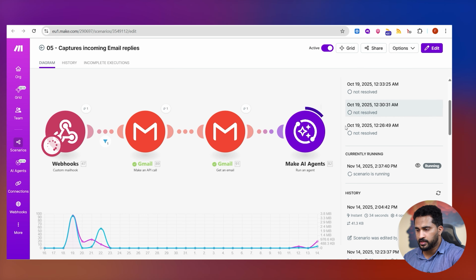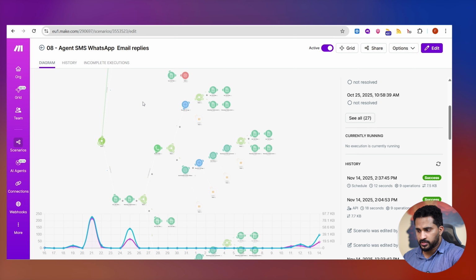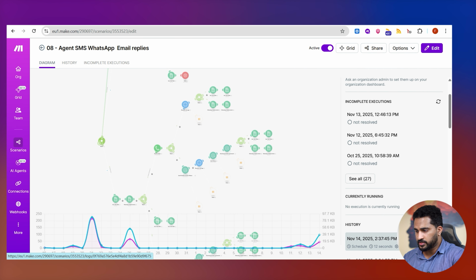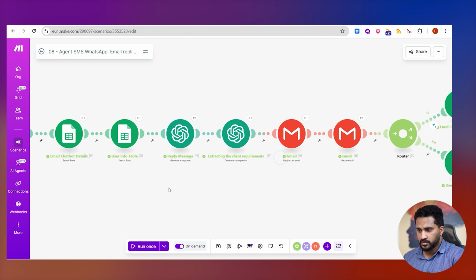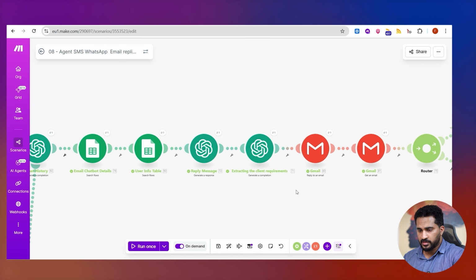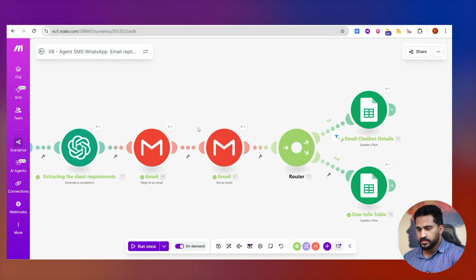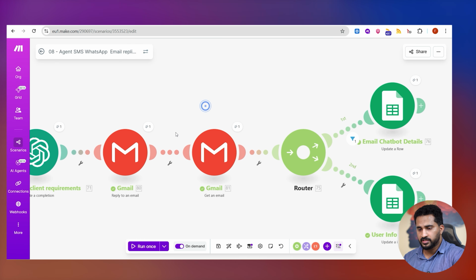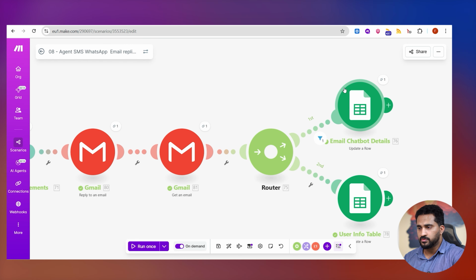We captured the reply and it's passing to the main AI agent. It will process the reply and trigger the respective tool. That will be the reply tool. Let's wait. Yep. Now it should trigger this. Yeah, it has just triggered, and it must go on the first route, the email route. Here you can see we have taken all the fields from the sheet, the pre-filled data, and we have drafted the email content and sent the reply. Here you can see the output. Yeah, and after sending it's updated the Google Sheet.